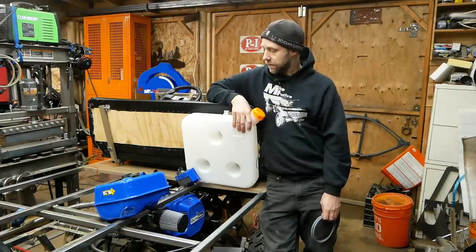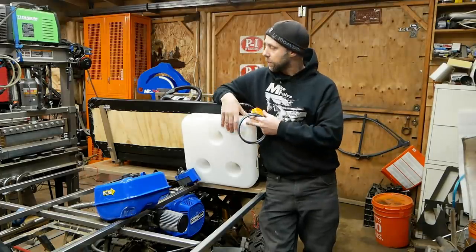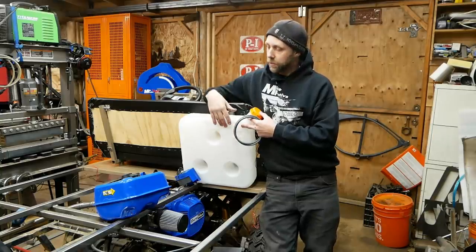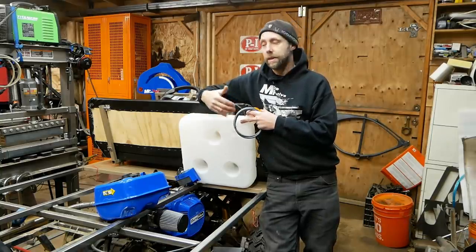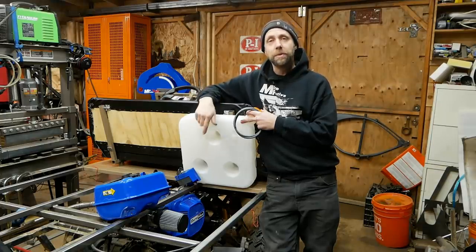So I think I'm gonna use it, and 2.5 gallons isn't quite the range I want on this thing, but I think I might get another one of these and put a secondary tank back here. Super slim. And another cool thing about mounting the tank like this is it's really compact, won't take up much room in the bed, but you also get gravity feed to the carb.